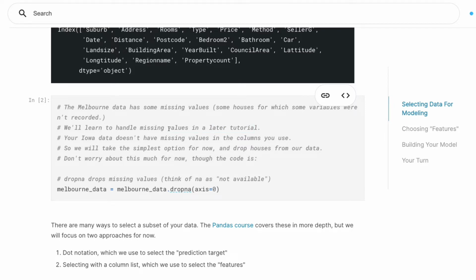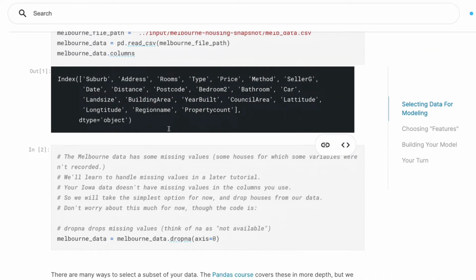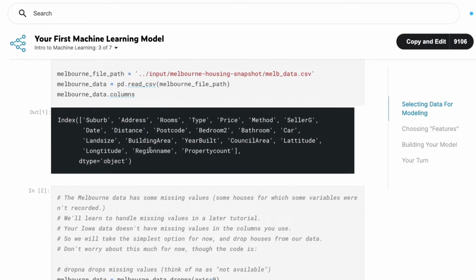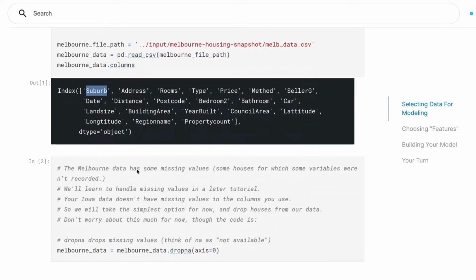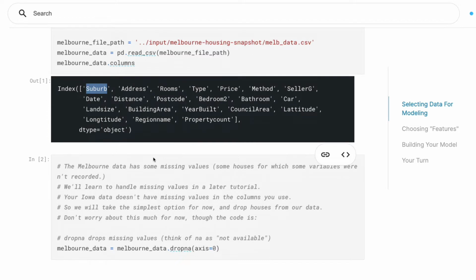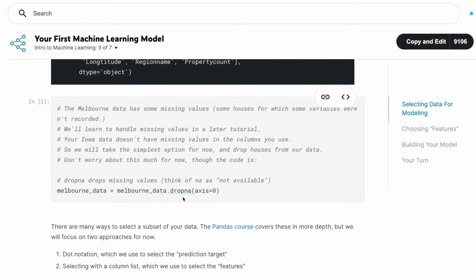But before that, the simplest option is to drop the data points where we have got missing values. When I say data points, columns we call features, variables, or factors, and the rows are usually called data points. So what we can do is drop the rows. NA stands for not available, missing value. From this data frame, Melbourne data, using the dot notation, we call drop NA, so drop everything that is a missing value.